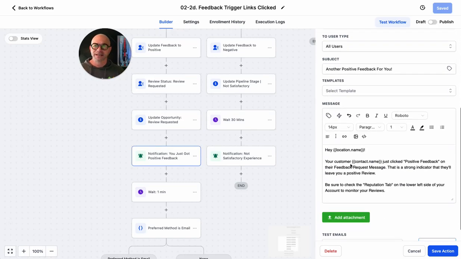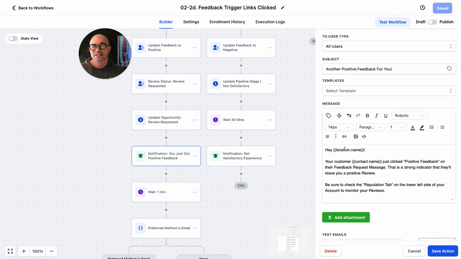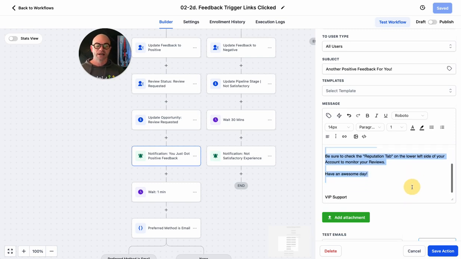And just give them a nice shot of serotonin that says, hi, let's say that it's the accounting service. Hi, ABC Accounting. Your customer, Stacy, just clicked positive feedback on their feedback request message. This is a strong indicator that they'll leave you a positive review. Be sure to check your reputation tab on the lower left side of your account to monitor your reviews.